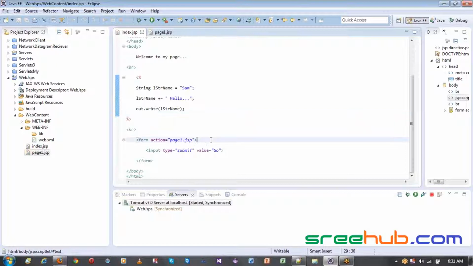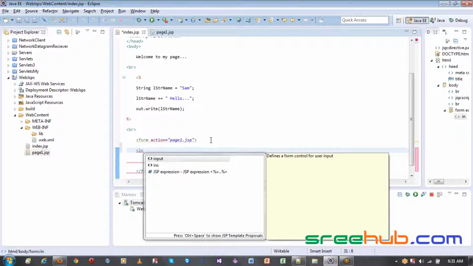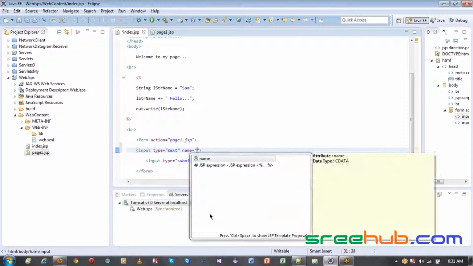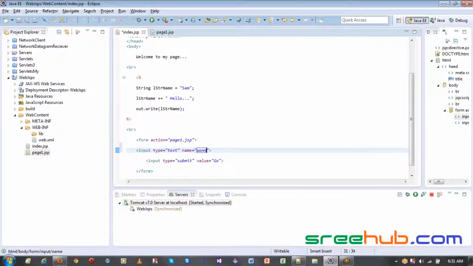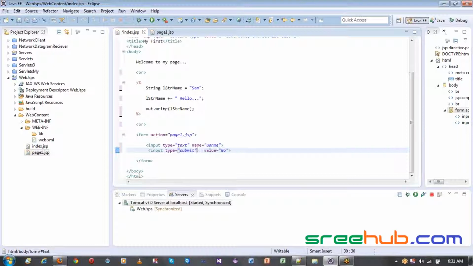So let us move ahead with one more step. Let me create an input here. I want to send something in a query string and read it in the page, which is a JSP page. We'll see how we can do that. So let's take a type and give a name, because the name attribute is something which will be used in order to formulate a query string. So this is my username, break. Let me give it as name, and you have password.